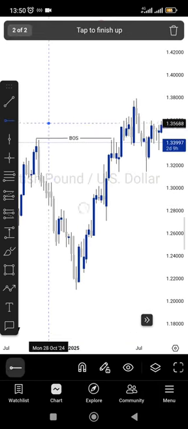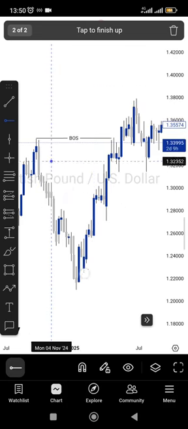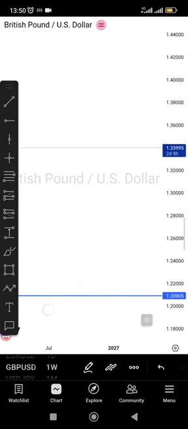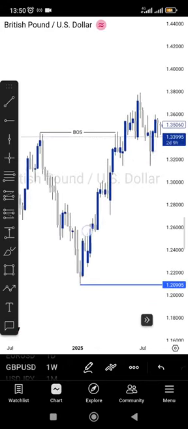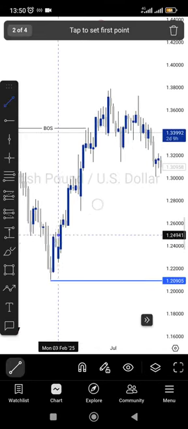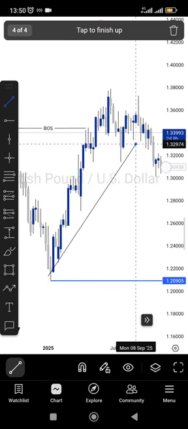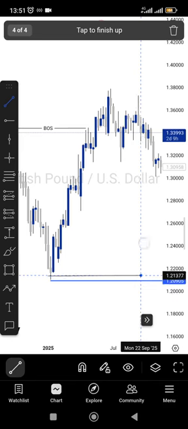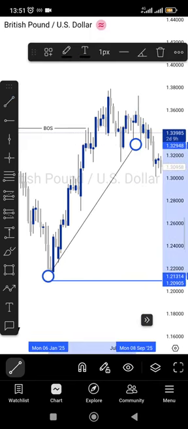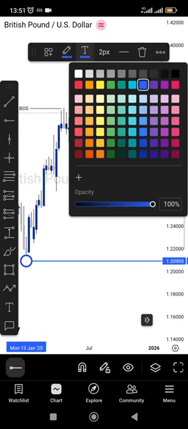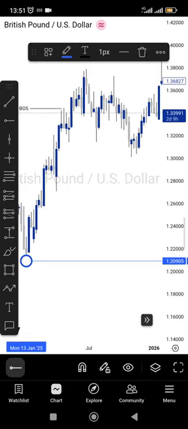And the horizontal ray is just to mark from a point to the extreme end. So let's say I want to mark from this bottom now. I tap on it, you see it keeps going. Why? With the trend line, you can use it to mark from any point you want, from your starting point to your end point, in any direction. You see, this is the trend line. But the horizontal ray is from a point to infinity. I can decide to also change that, reduce the pixel, change the color and all.